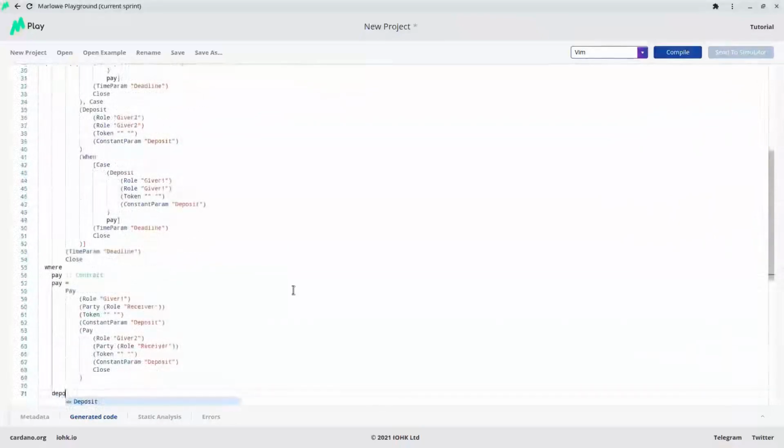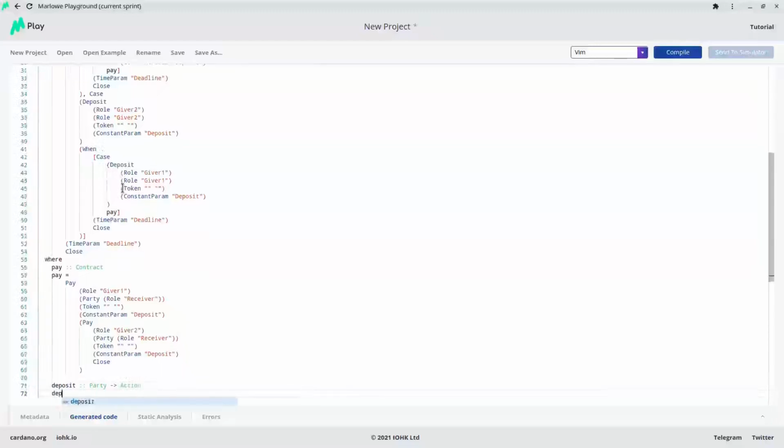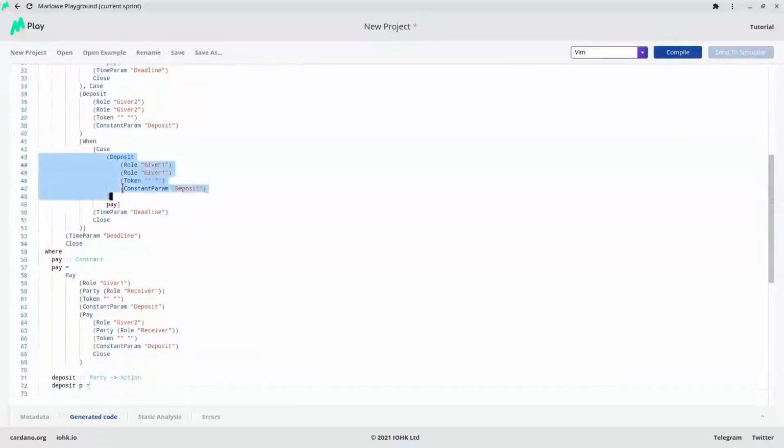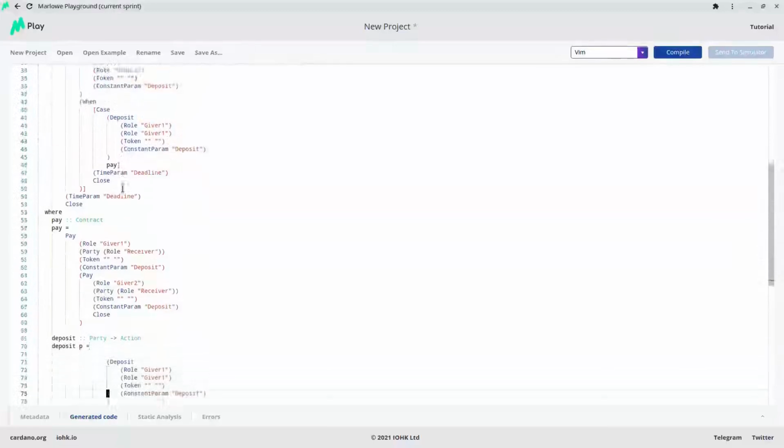So here we can, let's call it deposit, and let's make it a function that takes a party. So this will be giver 1 or giver 2. And in this case, the type of this thing is not a contract. It's a so-called action. So the return type of this function will be an action. Let me call the party P. Paste this here.